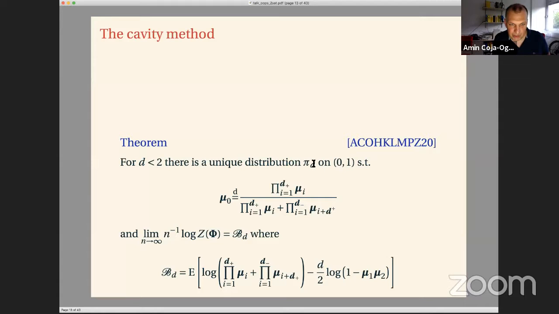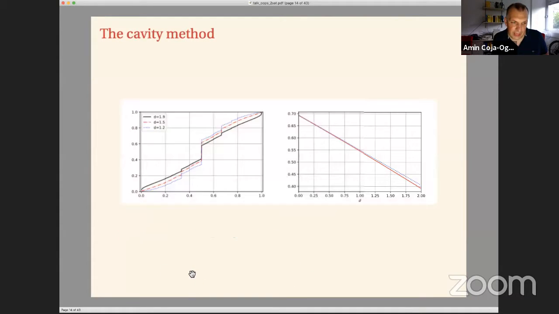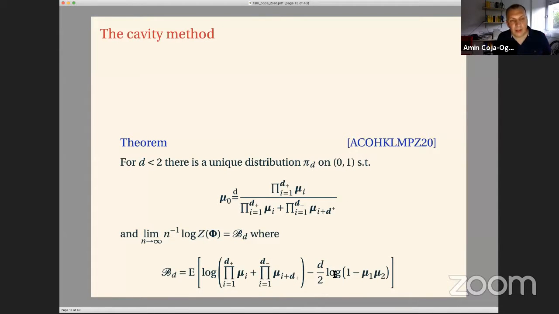So this probability distribution pi d here is actually not a random probability measure, but it's a fixed probability measure, namely the unique probability measure, so that if you draw a sample from this measure, which is mu0, that sample is distributed precisely like the number that you would obtain if you were to draw independent samples mu i, multiply them up to an independent Poisson d over 2 variable d plus, and then normalize accordingly. Now this expectation down here is the expectation over everything. So you generate an infinite sequence of independent samples from this distribution. So these mu i's are an infinite family of samples from pi d, and d plus and d minus are again independent samples from the Poisson d over 2 distribution. And so you just plug in the numbers that you get and you average over everything.